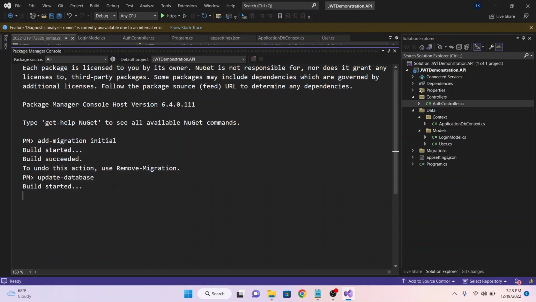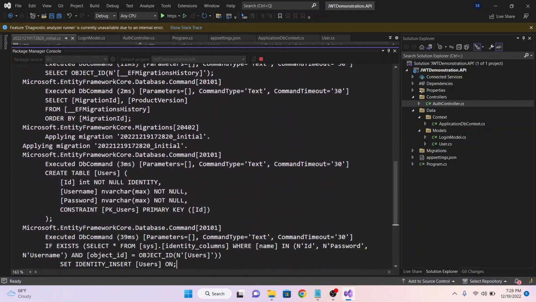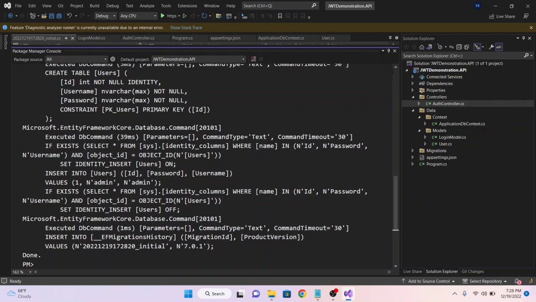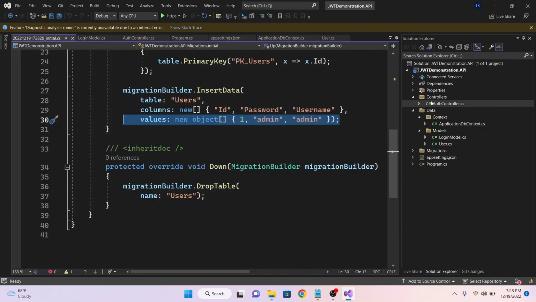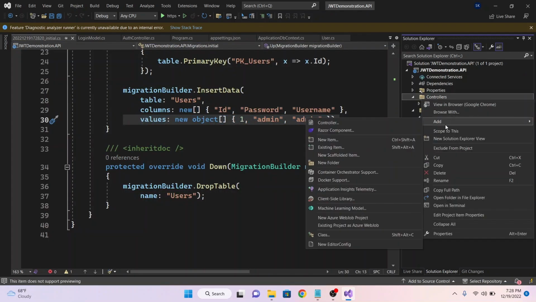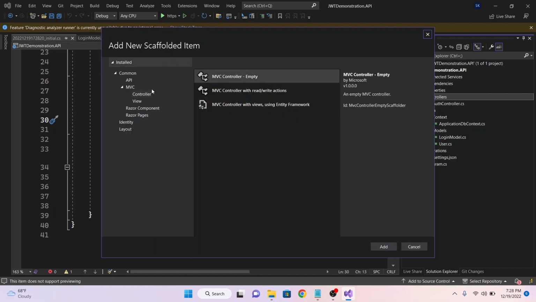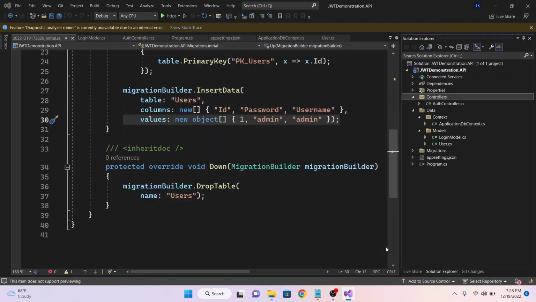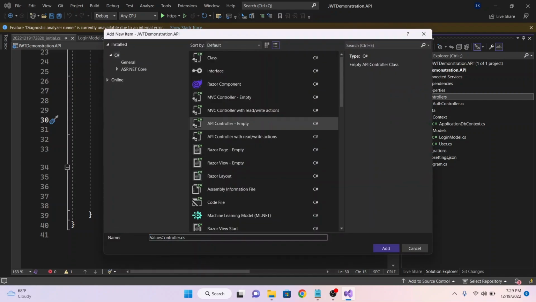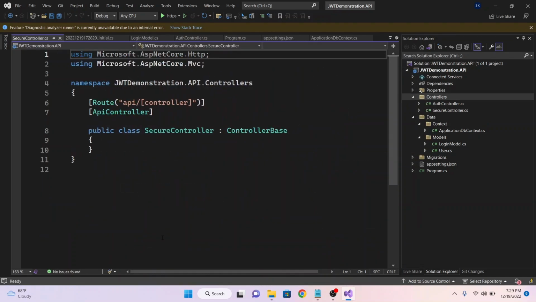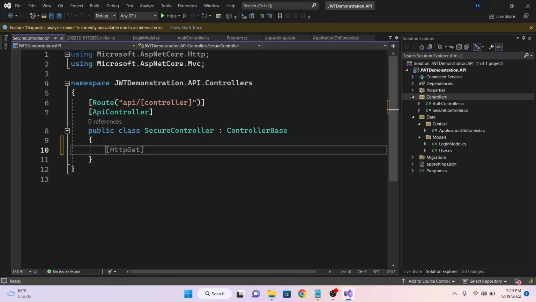Okay. So how would you know that somebody has been authenticated and given access? We've got the database there. Then we're going to have another endpoint, another controller. We're going to call it SecureController. So we want whoever has been authenticated to be able to access this controller. Let's create this. But to begin with, I'm not going to secure it so that you see what happens when we bring in the protection. So I'm going to say HttpGet.